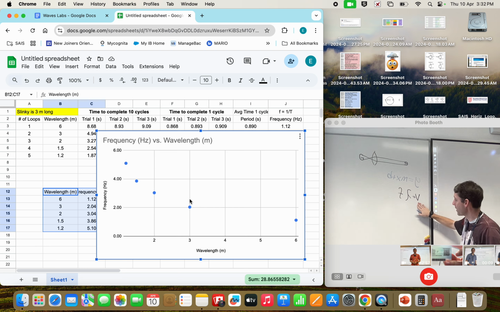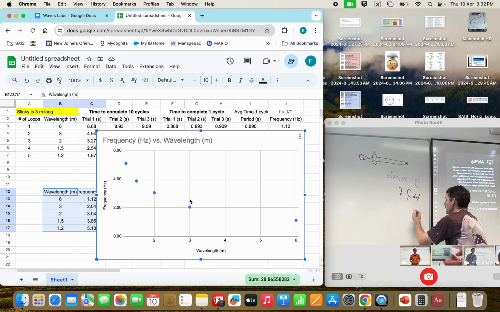Now when I do that, I'm actually going to rewrite this so that the f is over on the left-hand side and the other stuff is on the right-hand side. So follow along with the math. So I'm dividing by lambda or multiplying by 1 over lambda. So I'm going to have f by itself, and then I will have the v times 1 over lambda, or v divided by lambda, however you did that mathematics. I've done it this way on purpose.